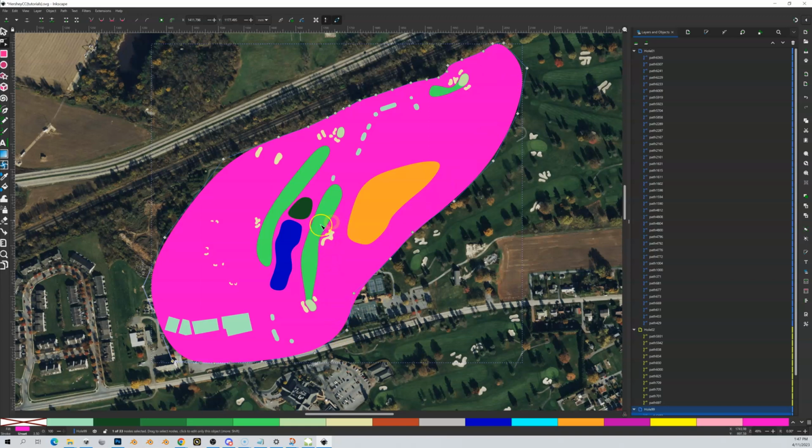So now, as you can see, the deep roughs that I did, which will become deep. I got this custom and this deep rough here. They're going to cut through my 99, okay? And my 99 will be filled with rough. Now, how do I know that's going to be filled with rough? Because I get to define that later on when I throw this into Blender. You're going to see that.